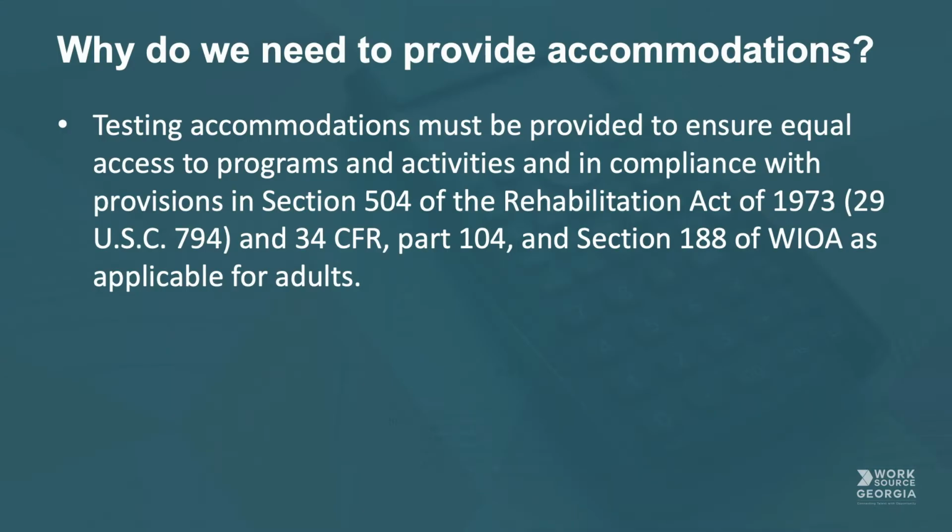The fair question is, why do we need to provide accommodations? The short answer is because it's the law. More specifically, testing accommodations must be provided to ensure equal access to programs and activities and in compliance with provisions in Section 504 of the Rehabilitation Act of 1973 and the 34th chapter of CFR, Part 104, and Section 188 of WIOA, which is legislation directed towards the local workforce development areas, as they are applicable for adults.